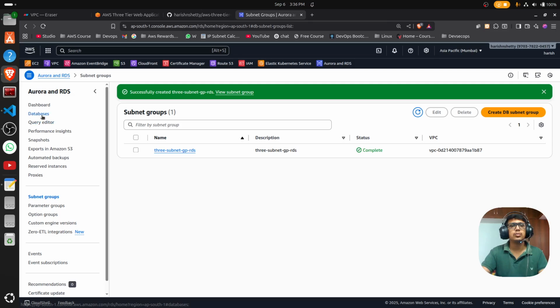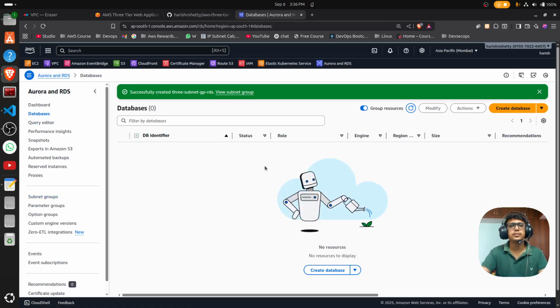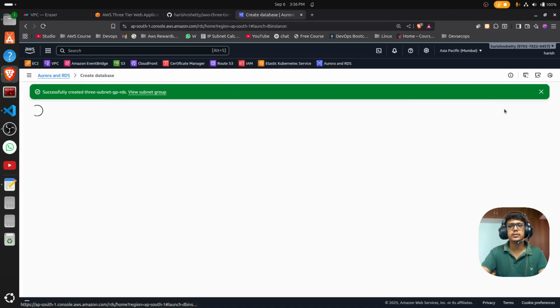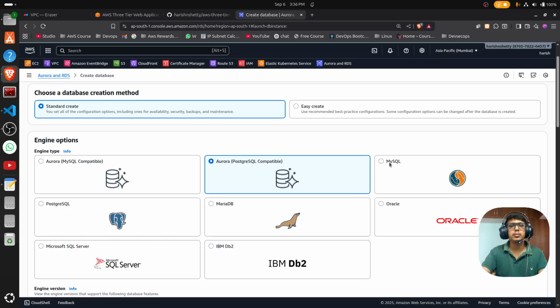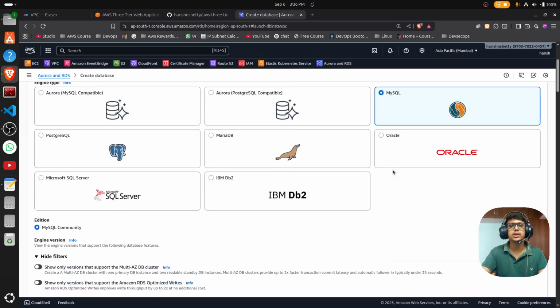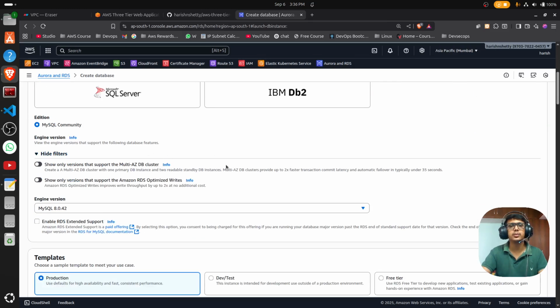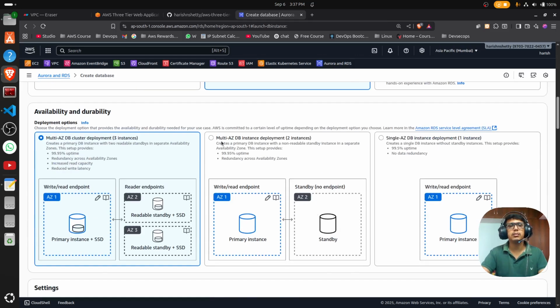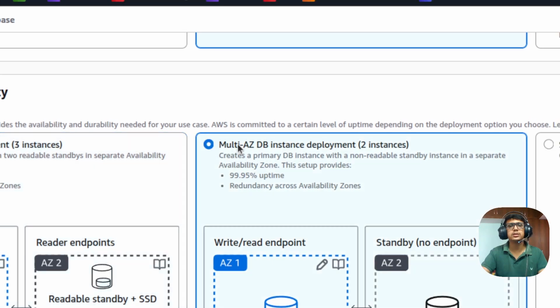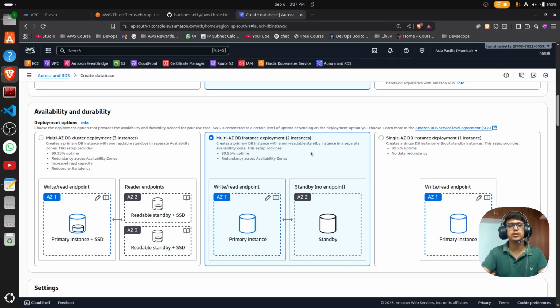Yeah, now move back to the database here, click on create database, and I'm going with MySQL here as per the requirement of the project, and select dev or test here. Okay, and select the multi-AZ database instance deployment, 2 instances.